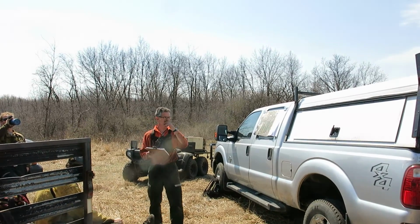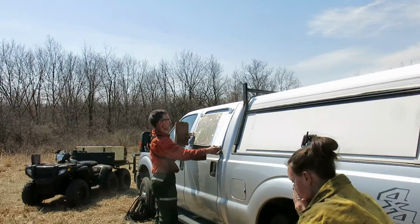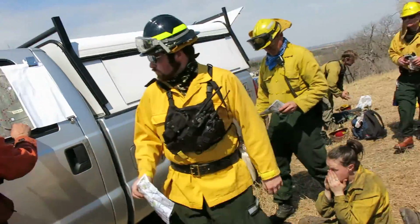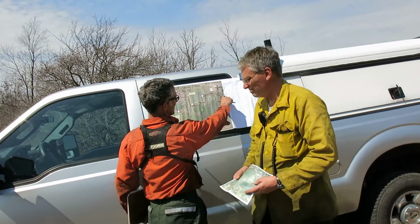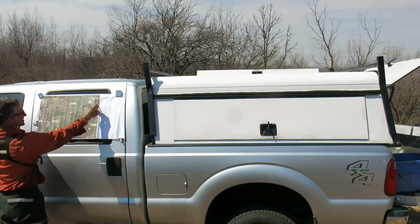So when we're talking about the burn, I guess we might as well jump right into it then. Can everybody see this okay? This might help if we're all looking at this. So we're up here at the gas line. If you notice on your map, the transmission line is delineated, Ice Age Trail is delineated in white and black, horse trail is this dotted line. We're actually on a horse trail right now up at the gas line. So our corner of our burn unit's up that way.